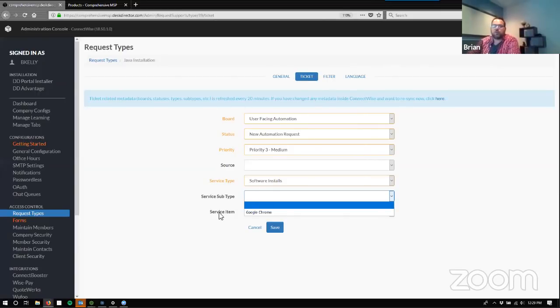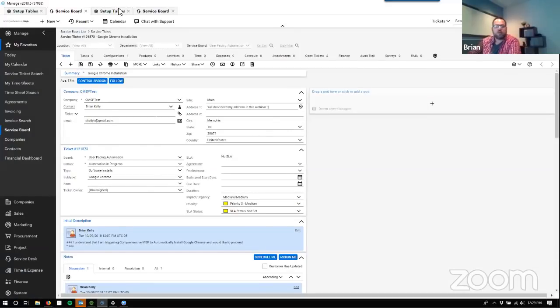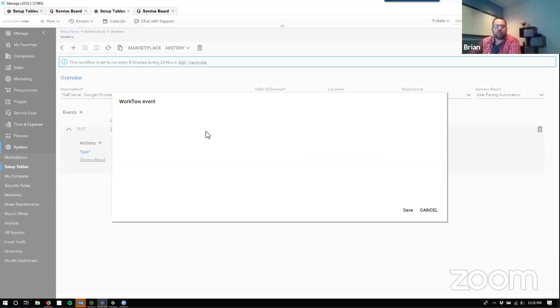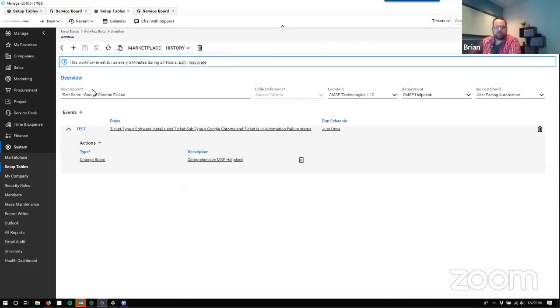So that is what makes this so powerful, and what makes Desk Director a critical component of what I'm showing you, is that we have predictability of how tickets are coming in, which we need in this instance, because if you'll remember in the workflow rules, we were very clearly looking for those items, such as type software installs, subtype Google Chrome, and then the installation was the one for new stuff.